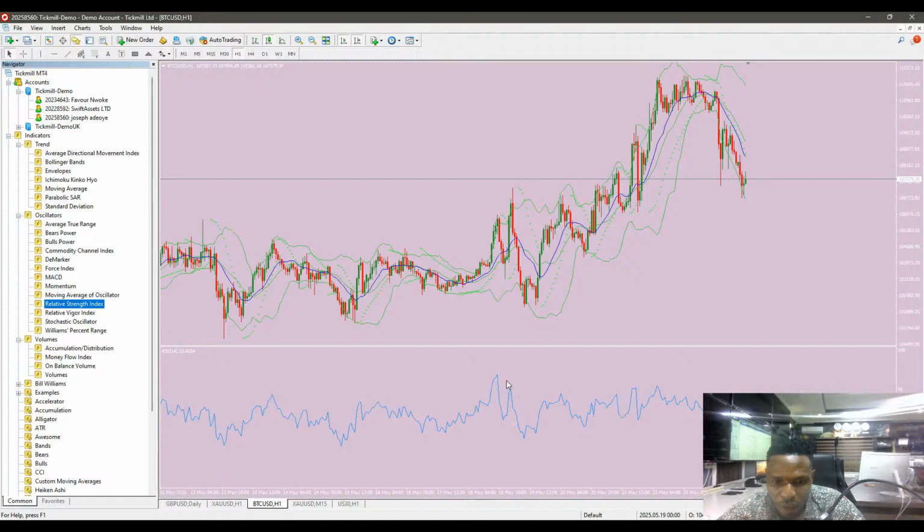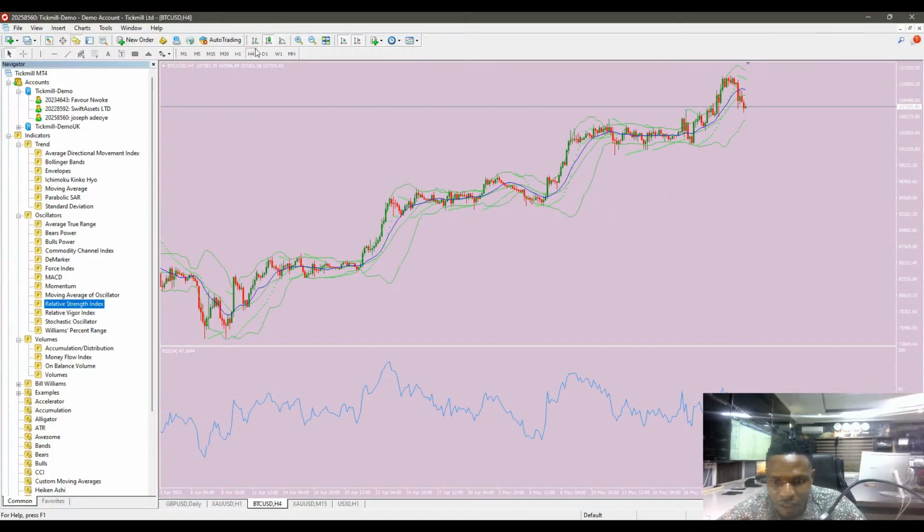Okay, to pick oversold and overbought. Oversold condition, that is when you will see price enter 100, and it will be there for long. If it is overbought, then oversold, it will enter zero. You can see zero here, you can see 100 here. Price will enter there, price will enter here. That is when it's showing overbought and oversold condition. Let me see if we see any of them.